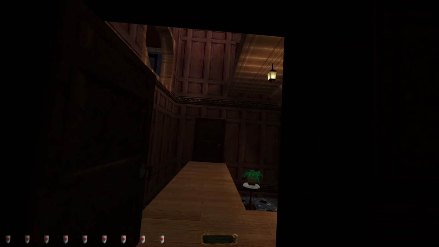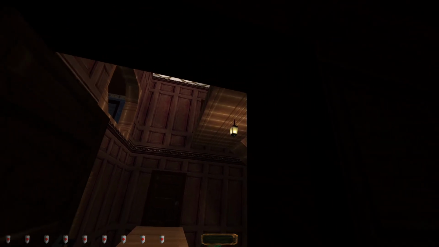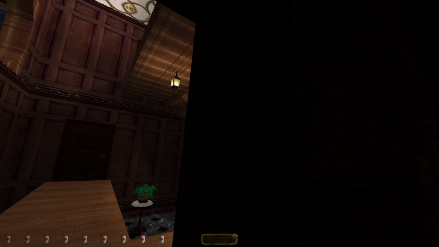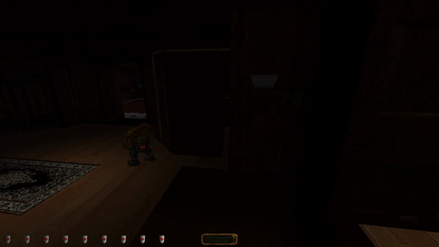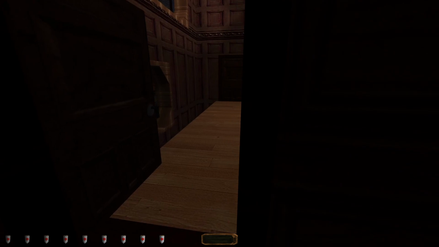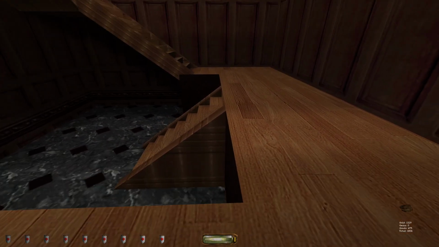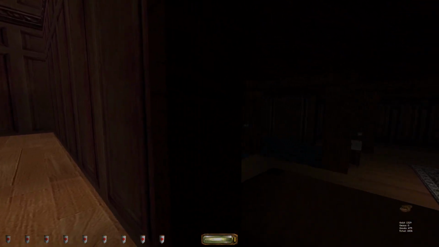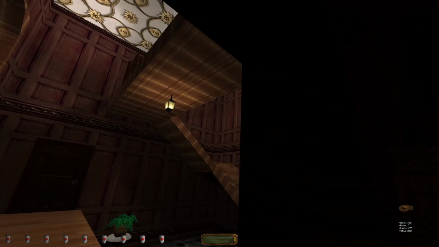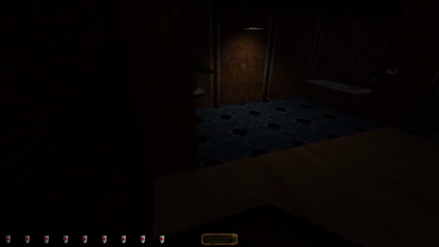Jeez. For a second I thought he was coming through here. I want to get up there because there are some nice offices that we can get into. I think it's possible to jump in. I don't know if there's a good place to wait. So he's coming down the stairs.